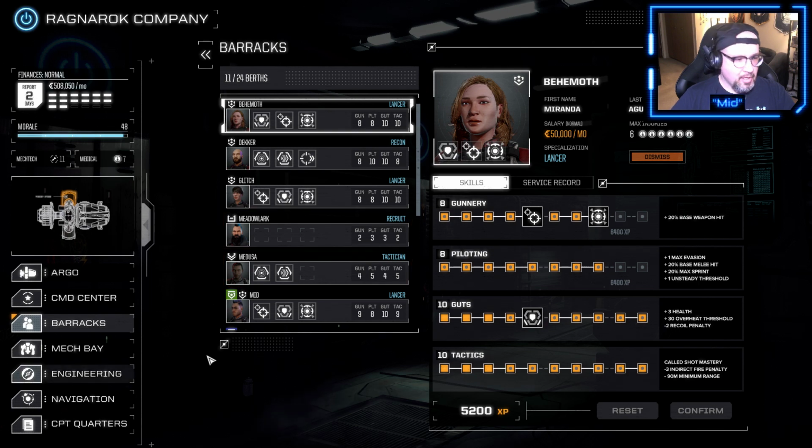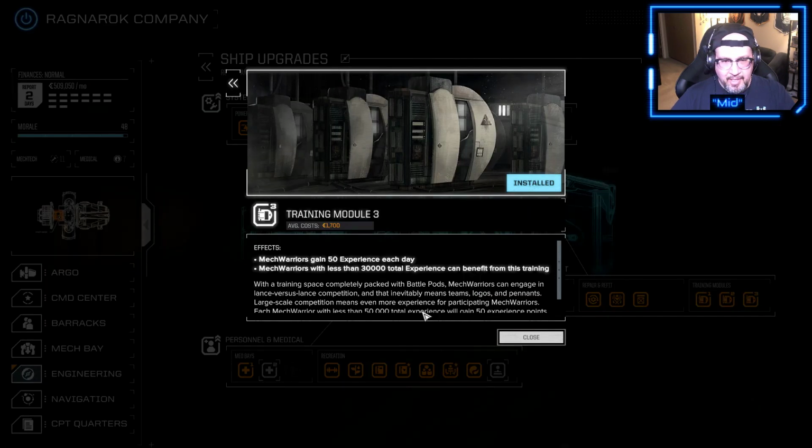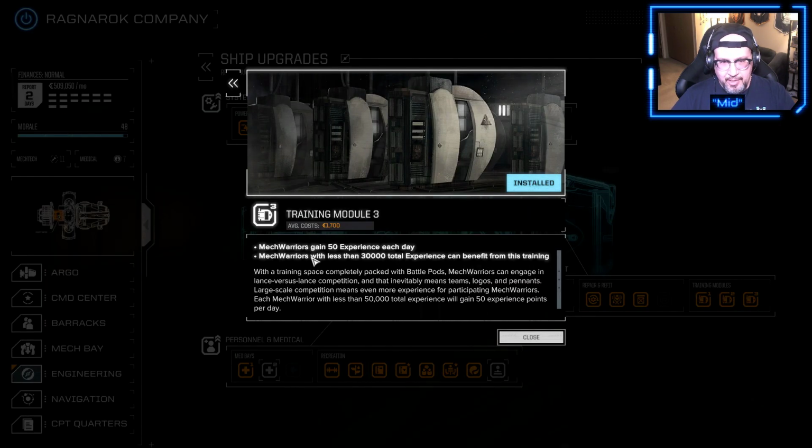So yes, it is verified in my mind that training module 3, here it says mechwarriors with less than 30,000 total experience, where down here it says each mechwarrior with less than 50,000 total experience. It is 30,000 because Medusa is not getting any more and I had spent some points on him, so he's a little bit further up there. I would say 30,000 is probably the accurate number. Hopefully they'll fix that typo at some point.